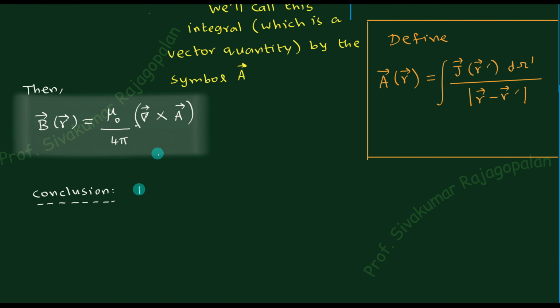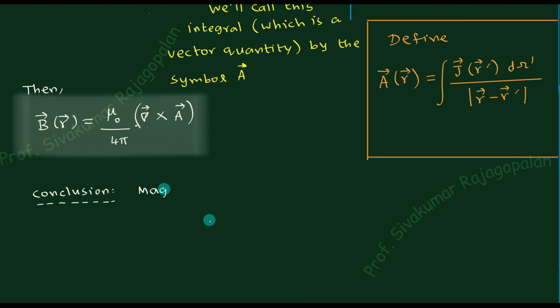We will do that at the end. Okay. So let us have this constant right now. After finishing all the calculation, let us transfer. We will transfer this constant inside the definition for the capital A, so that mu naught by 4 pi will come here, and that mu naught by 4 pi can be eliminated here or removed here. Okay, that we will do at the end. For the time being, let it be here.